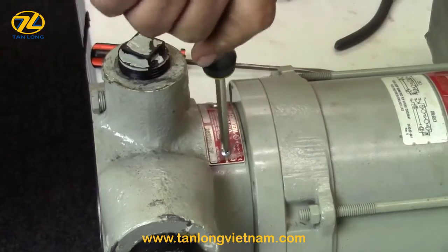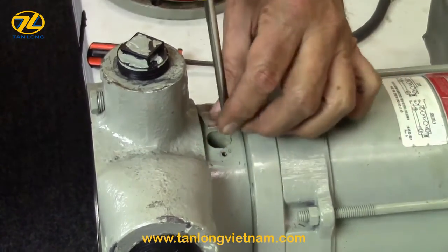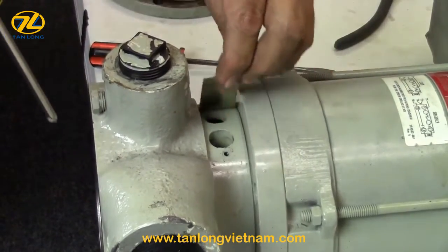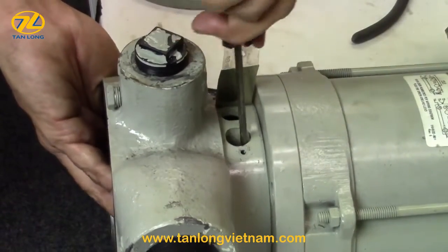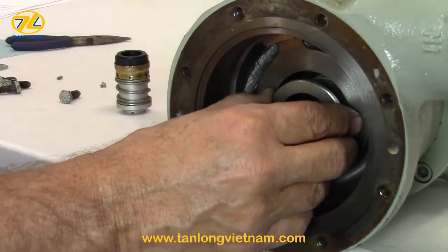To access the seal housing, remove the nameplate located at the top of the pump casing and insert a flat blade screwdriver in the opening. Pry the seal housing forward with the screwdriver and remove the housing from the pump.